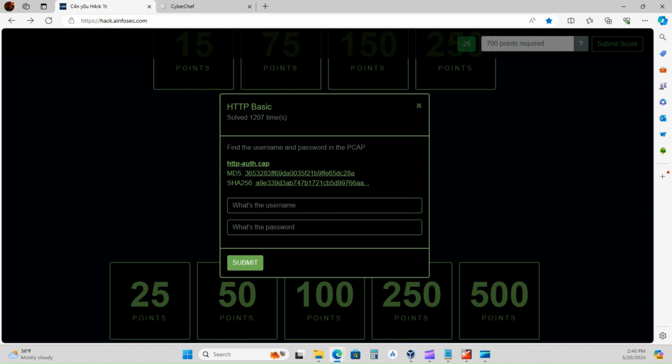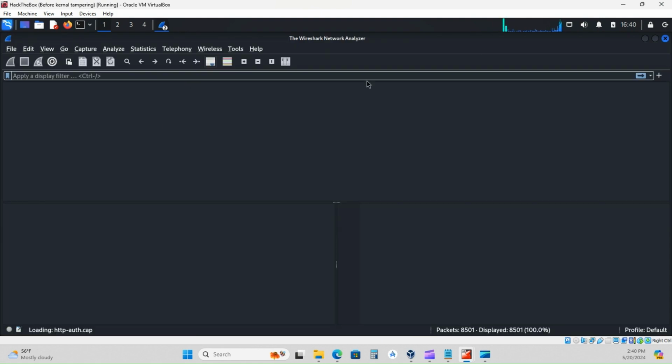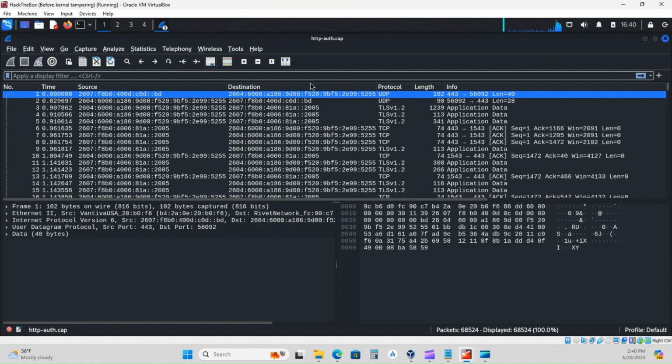So let's go show this one. Okay, so let's just open this in Wireshark. When you double click it, it opens it up in Wireshark since it's a PCAP file, right? Now here's the PCAP file. This is the capture of all the traffic, I guess, of this sample traffic they gave us, right? That's all this is, and this is all just tools to analyze it, right? Wireshark is awesome.